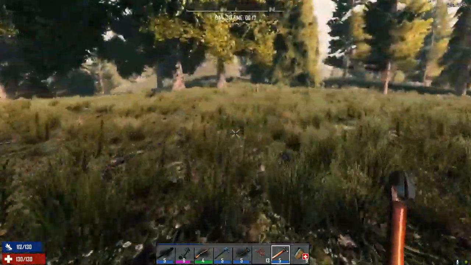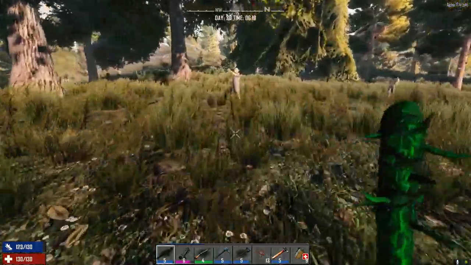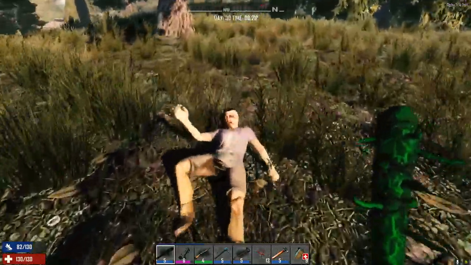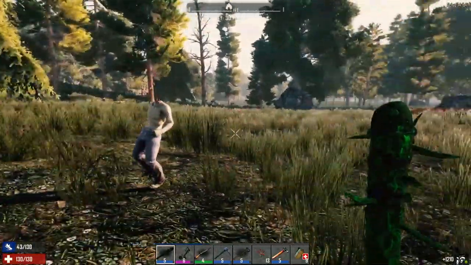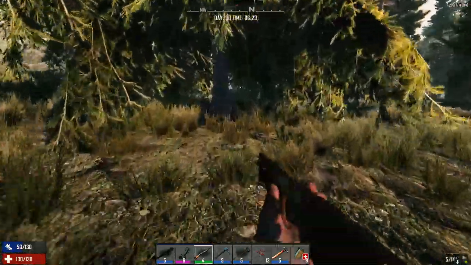Alright, let's grab a tree. Oh, there's somebody over here. A couple people. Let's not waste any ammo just yet. You stay down. Ooh, juicy. Let's get rid of this tree. It's blocking my view here.